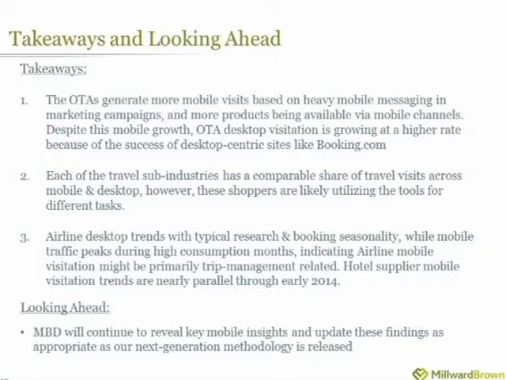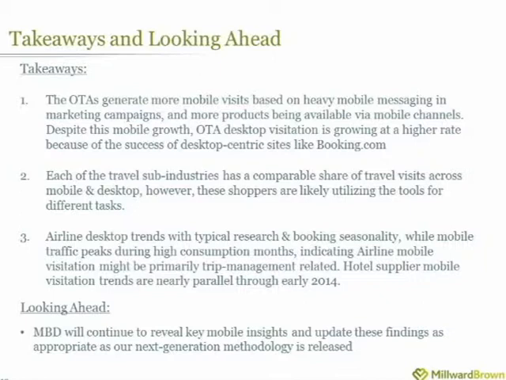As we look at each of these sub-industry shares of total, we know it's almost equal across the board, but that doesn't mean consumers are doing the same thing on both devices. In hotels, consumers may be doing research and booking on mobile because it's the less expensive and more accessible sub-industry by mobile device. The airlines, on the other hand, may be seeing two totally separate things: research and booking happening on desktop, and trip management, check-in, boarding passes, etc., happening on a mobile device.